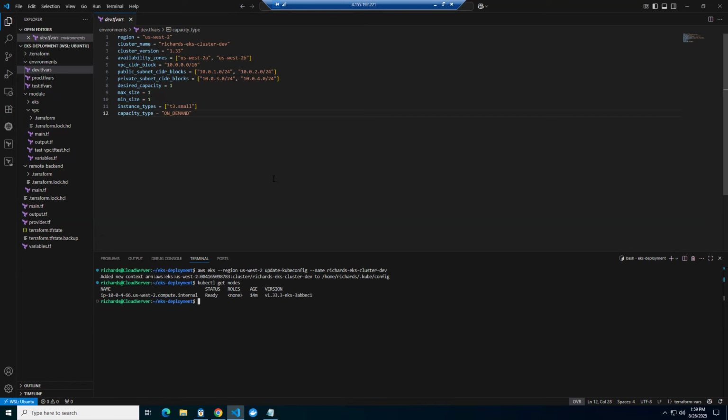But for now, I'm going to delete this because I don't really need it. I'll deploy it later, once I'm done writing those manifest files, and continue our process.